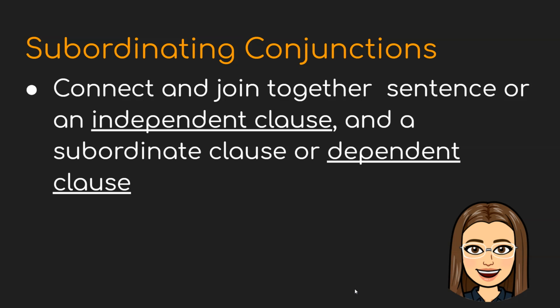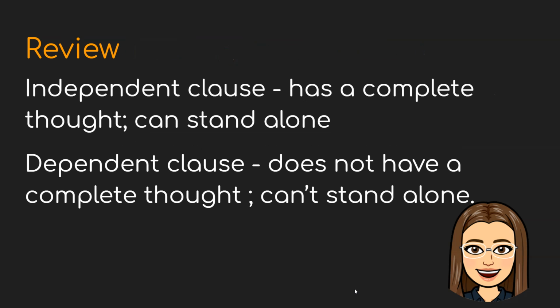Now let's have a review about independent and dependent clauses. When we say independent clause, it has a complete thought, which means it can stand alone. Also, independent clauses are our complete sentences. And when we say dependent clause, it does not have a complete thought, which means it can't stand alone.